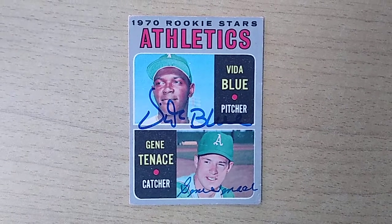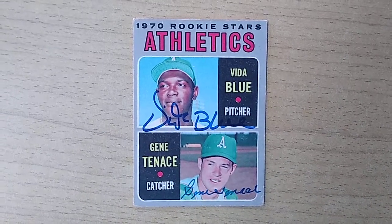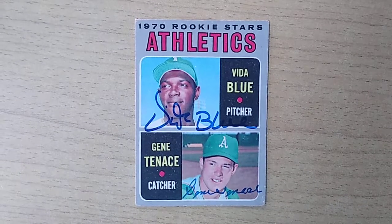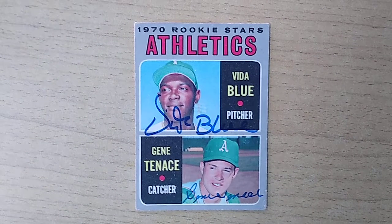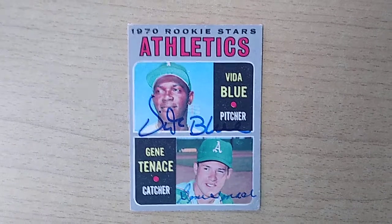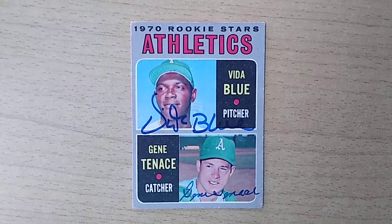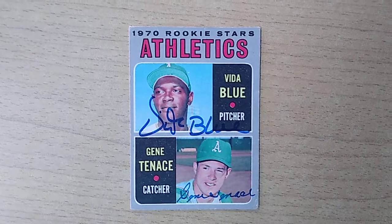So just wanted to put this out there and show it to you. You can get it done via Past Pros — it's going to cost a few bucks, probably about $40 altogether. But if you look at the significance in baseball history, this is really a great card to have. So thanks for checking it out, hope you enjoyed it. If you've got this card, get it done. Have a great one and stay thrifty.